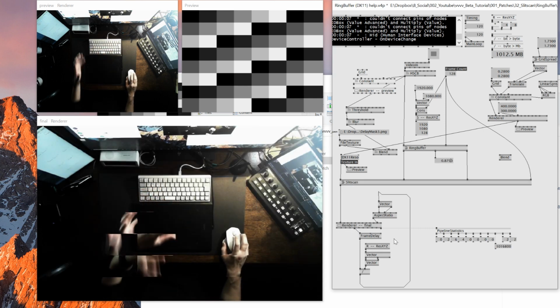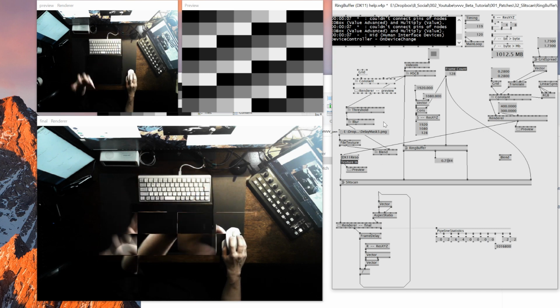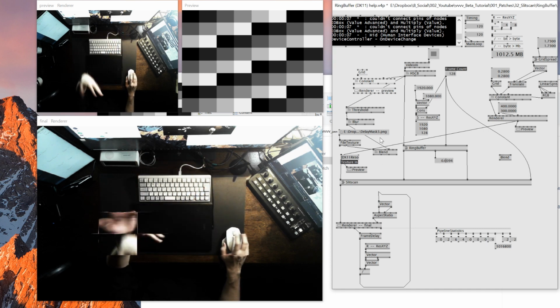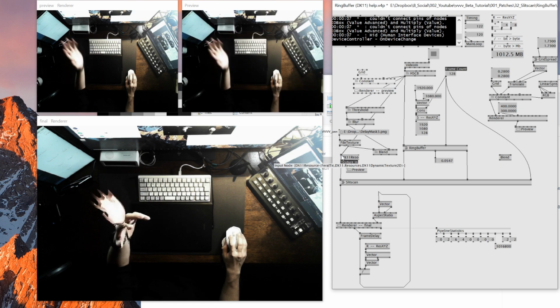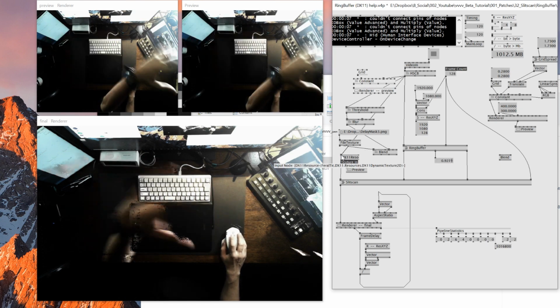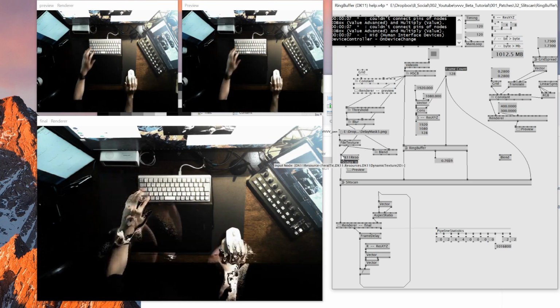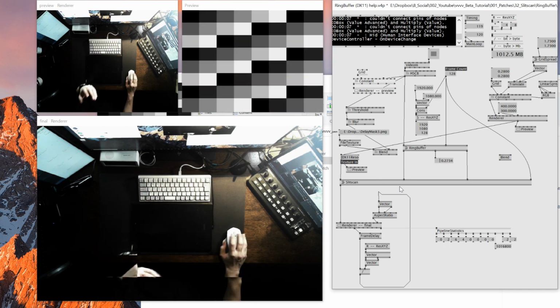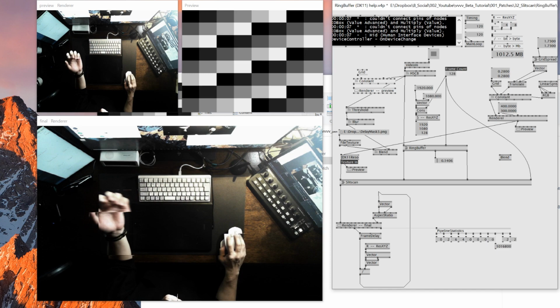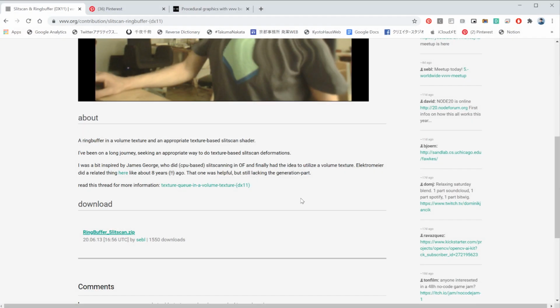So yeah, this is basically it. Try feeding different colors, try different videos. The video doesn't always have to be black and white. For example, you can also feed a very raw video input like my raw video here, and then you also get some sort of cool effects. So try feeding different textures and see how this ring buffer slit scan effect from sebl works. And I think it's really cool.